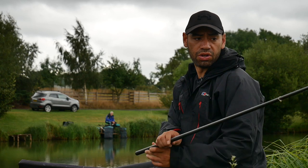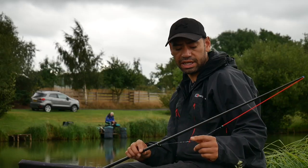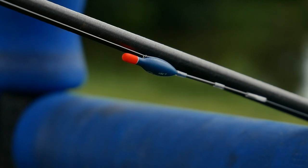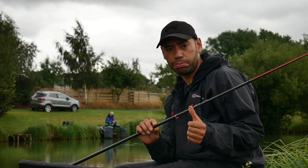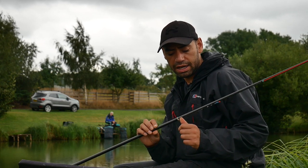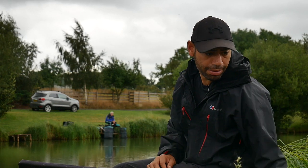We've just got three shallow rigs set up, all the same. So got Matrix 10 to 12 slick elastic, 0.17 power line, little dibber float. This one's 0.1, because it's the shallowest rig, and then I've got 2.2s set up as well, just for fishing a bit deeper. It's got a little bulk of shot on this one, down to a 4-inch hook length, and again an 18 SFL hook with a little bite band.